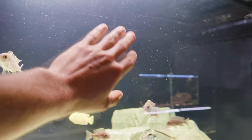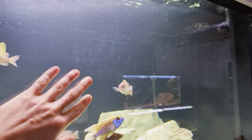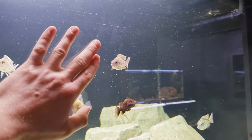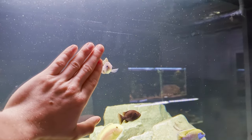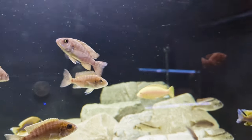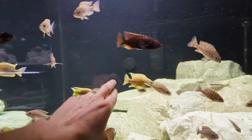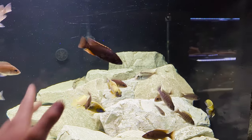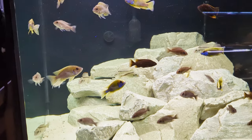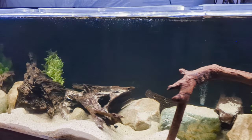They're a cool tool, a great tool — I'm not trying to put them down or put down anyone who uses them. But you have to be so careful. This is my regret number two: not being careful with one of those magnetic scrapers, and I absolutely destroyed this glass. You know what kills me? This tank wasn't set up for more than a few weeks before these scratches happened. Breaks my heart.